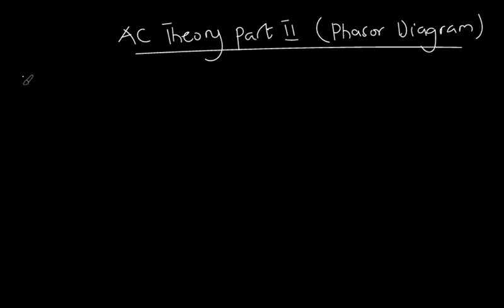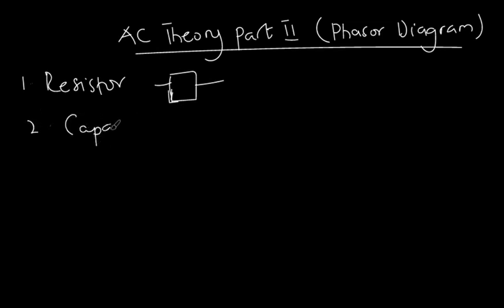Okay, so first of all we can have a resistor. We can have an AC circuit with just a resistor inside. The symbol is given by this: a box, a rectangle, and then we have this representing the wires. So we can have a resistor, or we have a capacitor, which is actually used to store charges. Now the unit of the resistor is ohms.